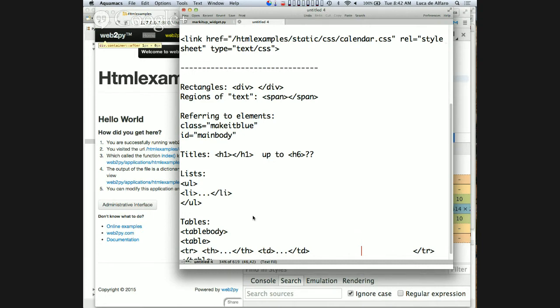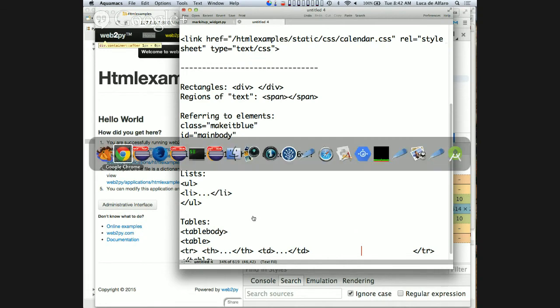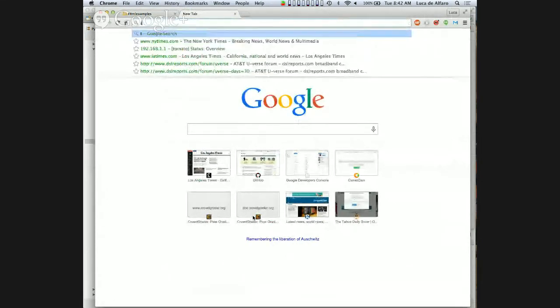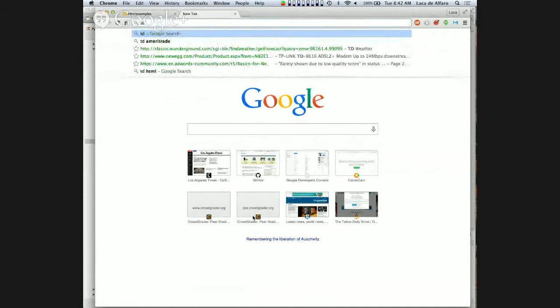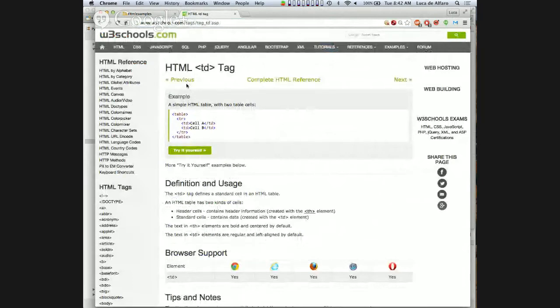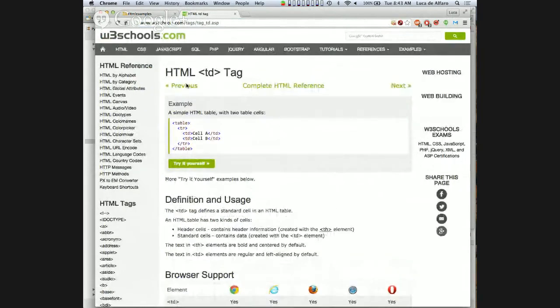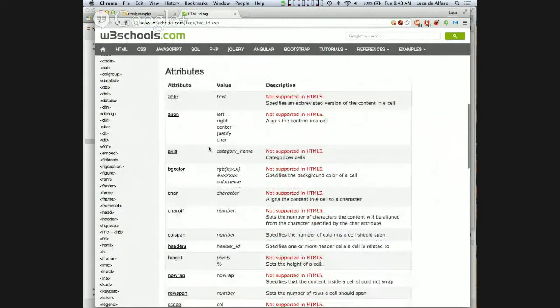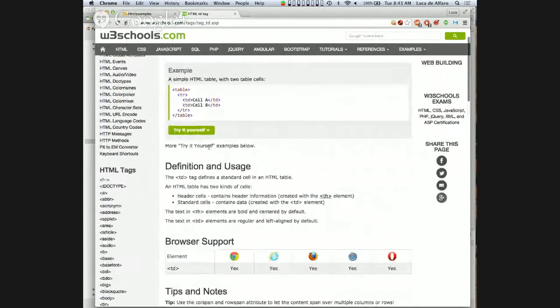And if you look into the options, by the way, how do you look into these options? I do something that, you know, purists incredibly cringe at. I mean, by now you know that I break a lot of rules. But like HTML tag, okay, and people say don't look at W3 schools because they don't do things in the official way, but I do few things in the official way, so I've come to sort of give up on it. And so this gives you all the attributes that you can give to this tag. So if you wonder, how can I make my table TD look in a different way?